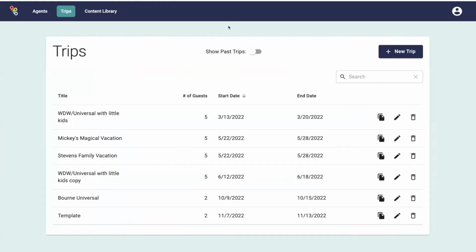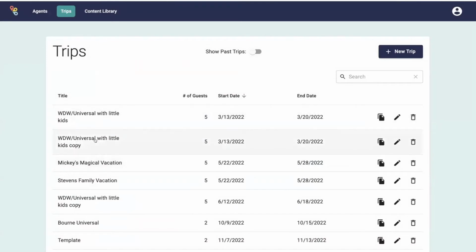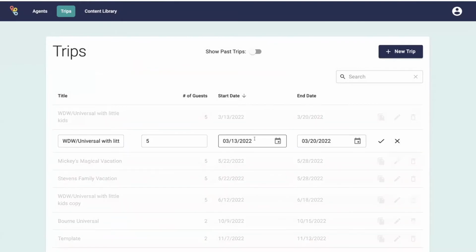So let me take you to the app itself. When we're talking about duplicating itineraries, let me just give you the quick 101 on how to duplicate. Let's just take this one from the top. We're going to hit duplicate trip. You can change this title right now, or you can change it later. It's totally up to you. As we look at this, when we see these dates, we now need to change the dates. You can do this by going in and editing. I recommend going into the field and making that change within the field, and I'm going to tell you why.